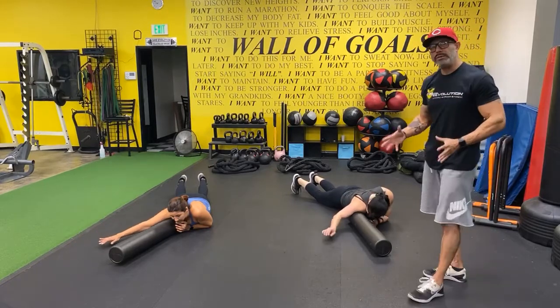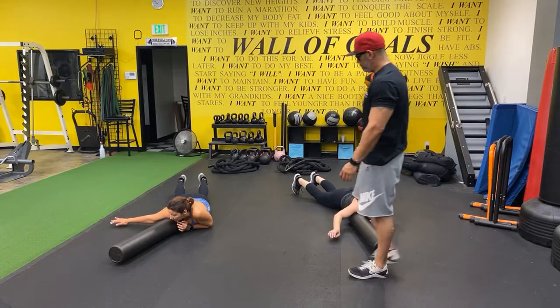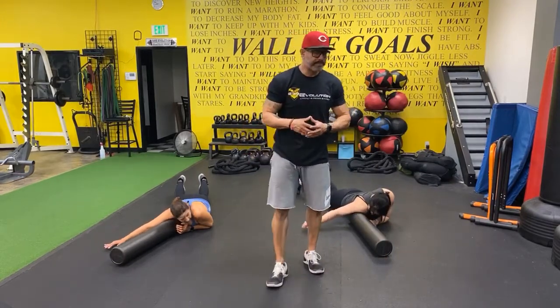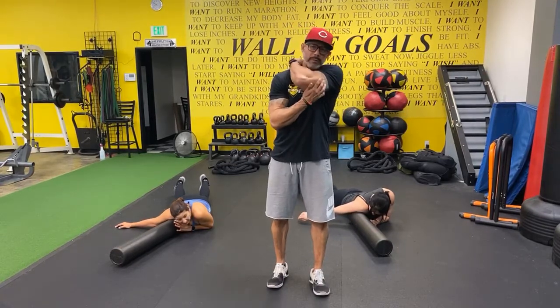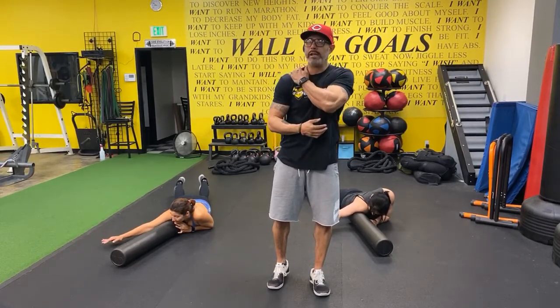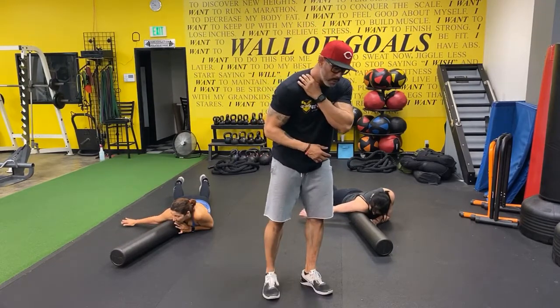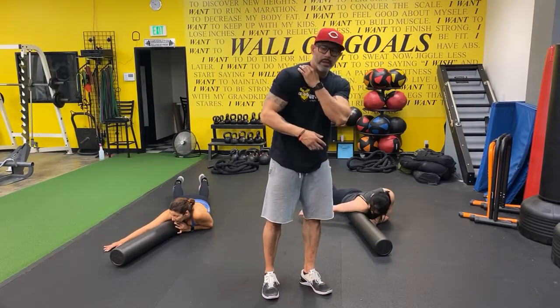A little bit easier with a tennis ball or a lacrosse ball on a wall. Now as you're doing that, if you have a tennis ball or a lacrosse ball, you can also hit your traps. You can hit your upper neck muscles down here, your scalenes on your neck, by putting that lacrosse ball here, leaning into the wall, and just putting some pressure and moving your head up and down, side to side, rocking it back and forth.